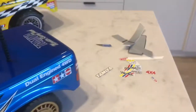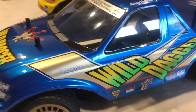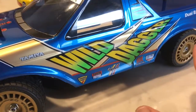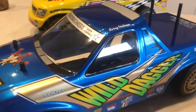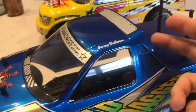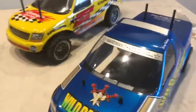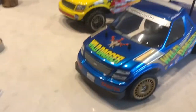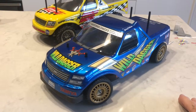I didn't use all the stickers - as you can see there are some left over. There was a gray sticker that went under here; I did actually have it on originally and took it off because it just looks better to have the blue. There was also a back window sticker on the back here - it was silver but it just looked a bit tacky.